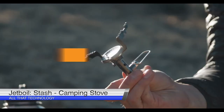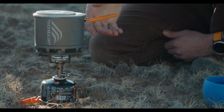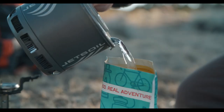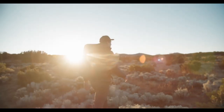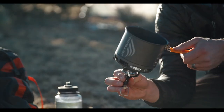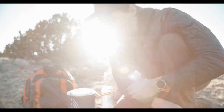This is the brand new Stash. The engineers went all out with this one and created the lightest stove system — it weighs just 200 grams. The engineers kept the Stash design as simple as possible to shave off all the weight while giving you an uncompromised cooking performance. It is the perfect stove for anyone serious about counting grams and keeping things as lightweight and compact as possible. The Stash boils two cups of water in just two and a half minutes, which means it's perfect for most dehydrated meals or a cup of coffee. The Stash has three support arms that fold out for stability, and the 0.8-liter cook pot slots right into these little notches, which makes it incredibly stable. The cooking pot also has handy measurement lines inside.